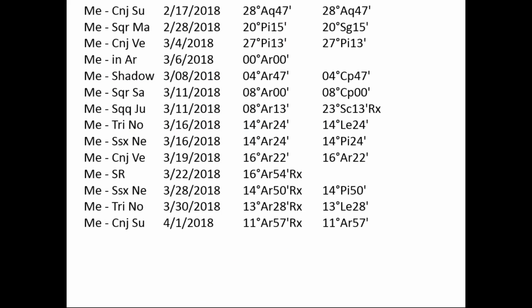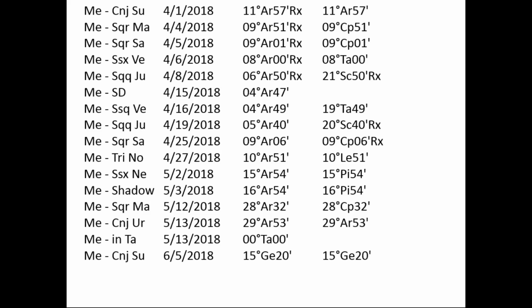Finally, whenever I do a Mercury retrograde, I give you a listing in chronological order of any of the aspects that I spoke about. And then you've got a reference to see all of the different Mercury retrograde aspects that will take place. All right, thank you all very much. This was my last slide.